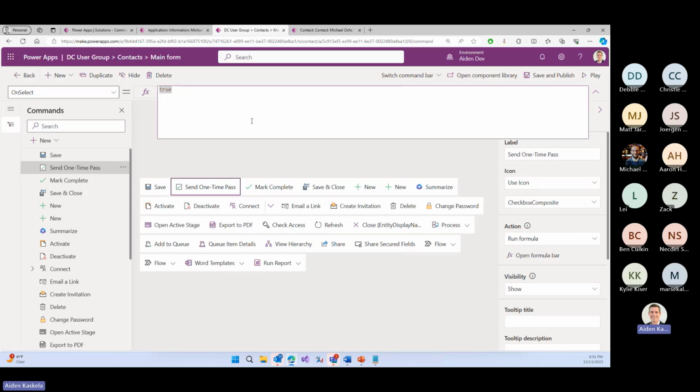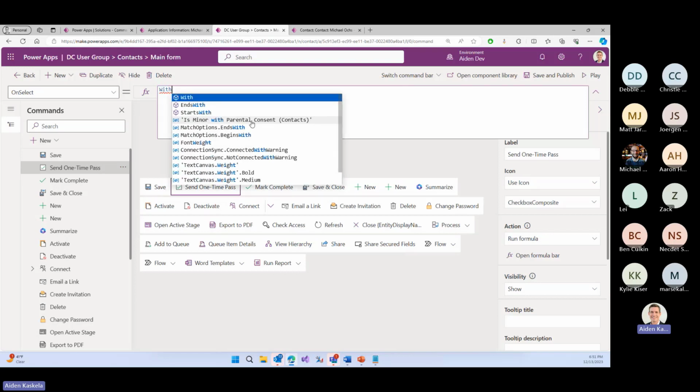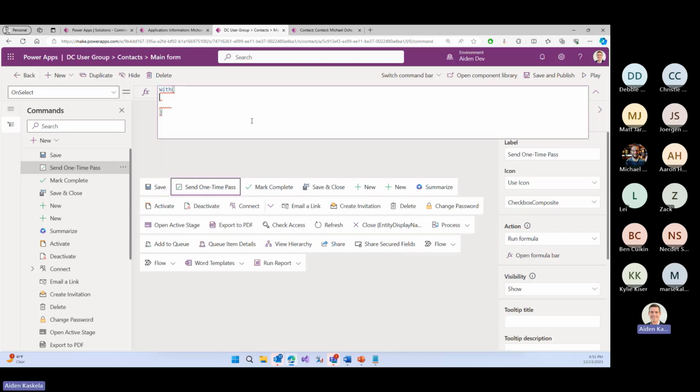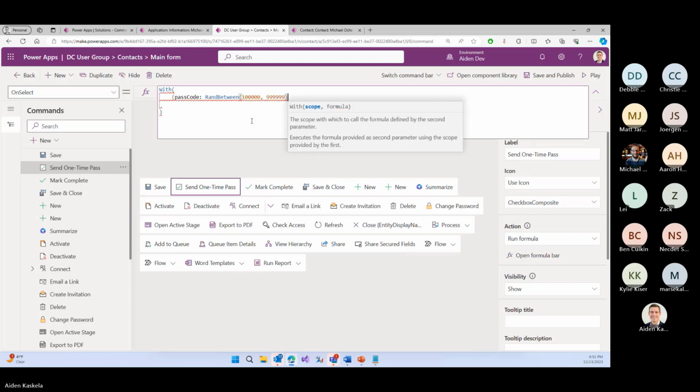So let's go. Let's see, on select, we will use our width to create a variable. Our variable is going to be called passcode, and we're going to set that to a random number between 100,000 and 1 million. That's our variable.